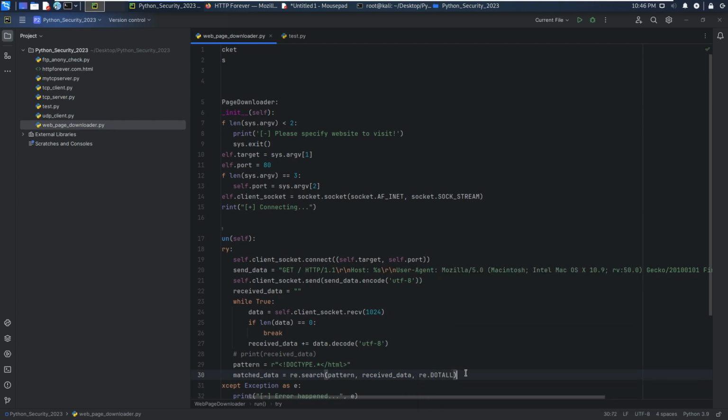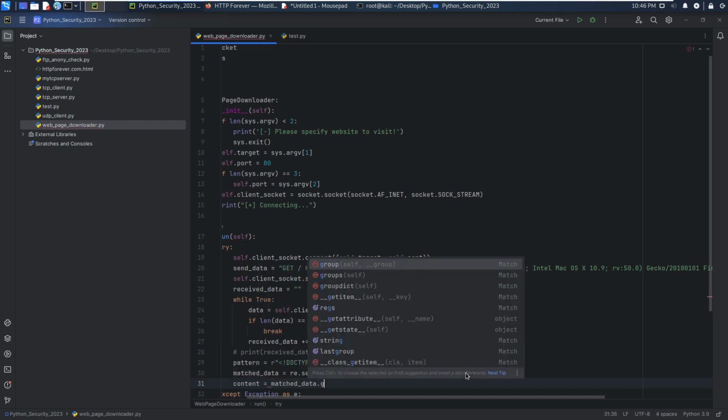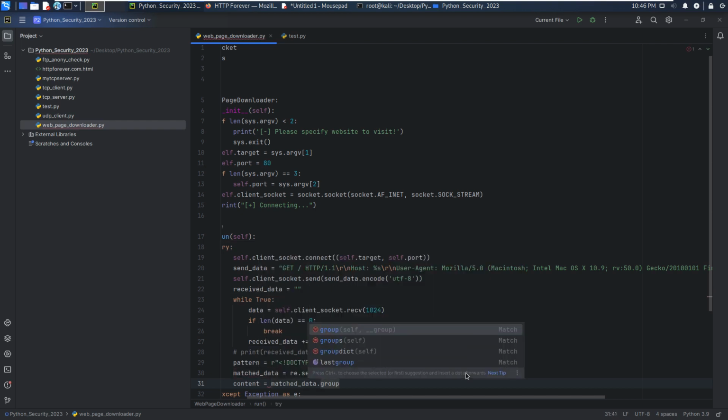Otherwise, we cannot get the matches. All right. So next, of course, I think the content should be the match's data group, because this result is the search match object, and this is the string.